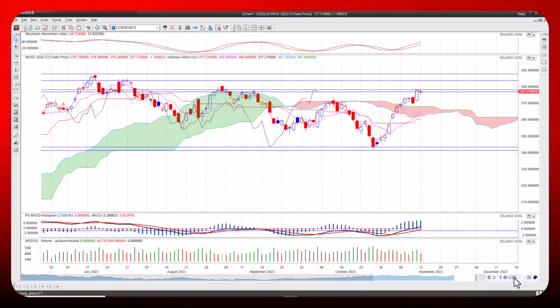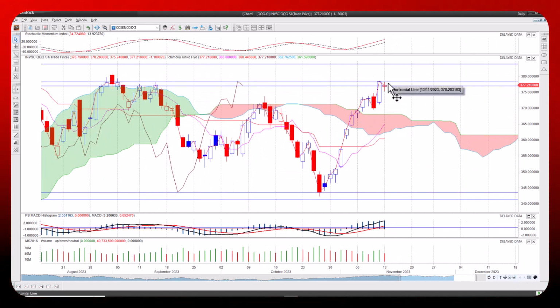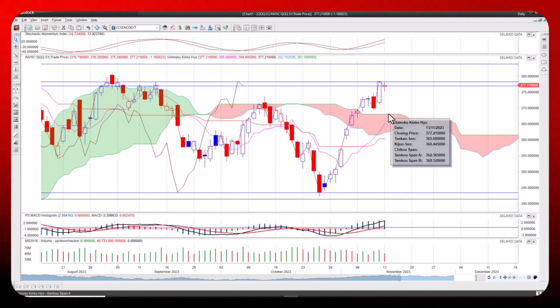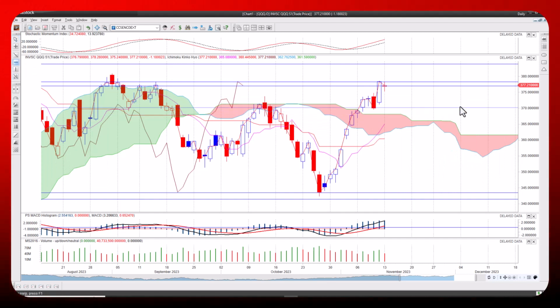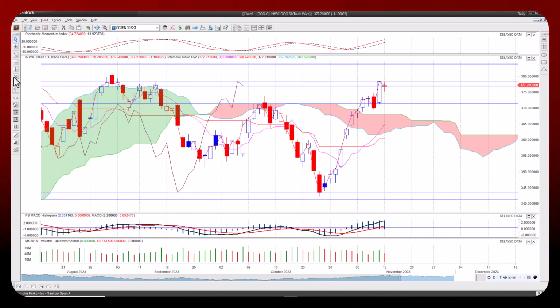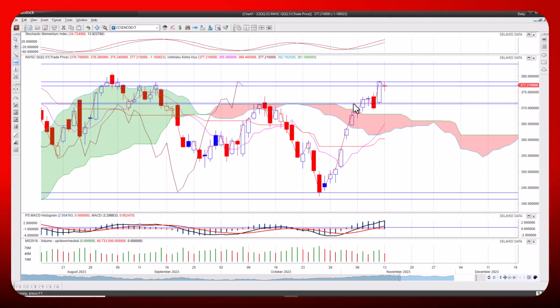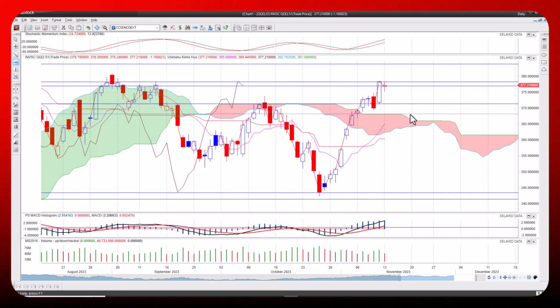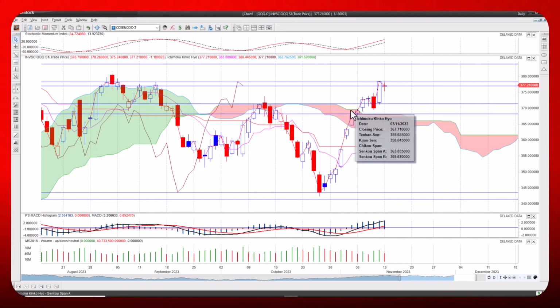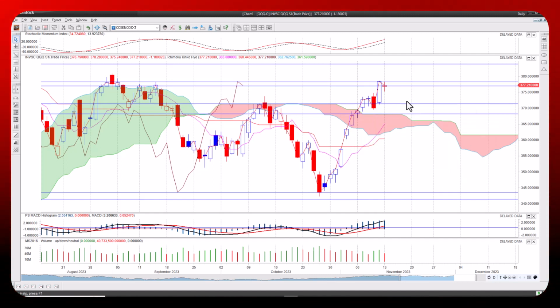Now we need to see somewhat of a consolidation of this move. And a 38% Fibonacci retracement would roughly bring us to this top end cloud chart support zone. So key downside consolidation levels to watch out for. First, it would be this zone there at 371 for a potential test to see if that resistance zone is now a new support zone. If that fails, then the other level to watch out for is this cluster of 368, between 368 and that 367 is the other support zone to watch out for.